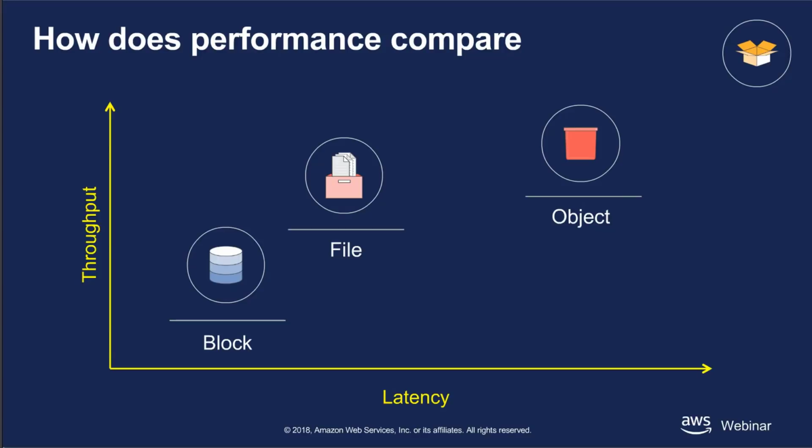And when you go to object storage, although it's massively scalable and it does provide really good performance from a throughput standpoint, it has lower latency because remember, as I mentioned before, it's maintained across that flat space. So there's no hierarchical tree, there's no metadata, there's no way to easily access that without having to go get that data directly through API calls. And that adds a bit of latency into the process for accessing data.